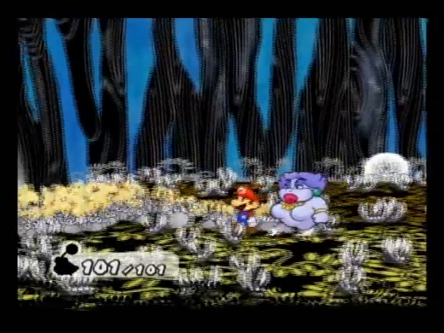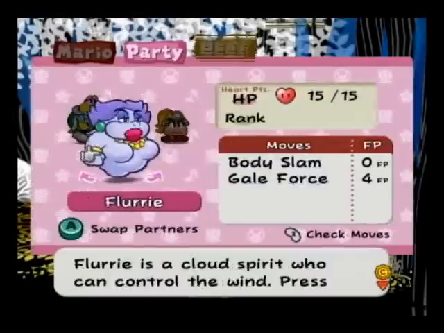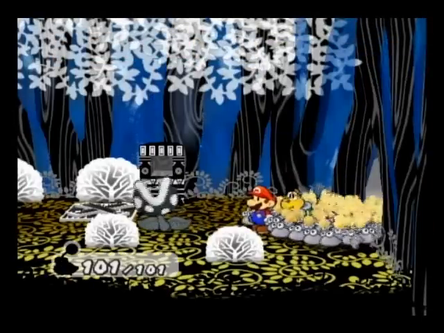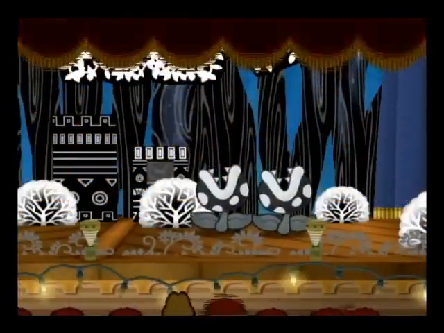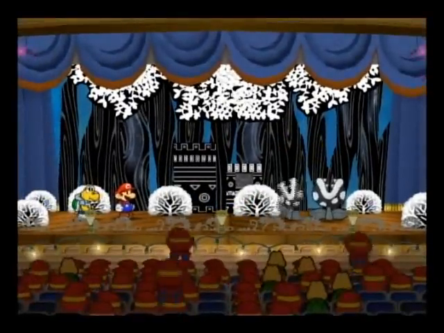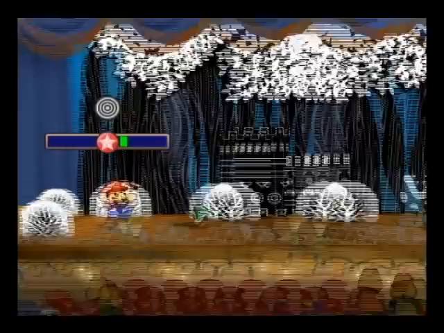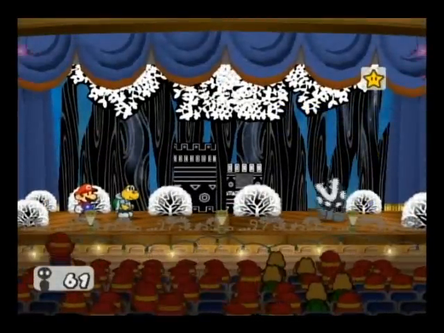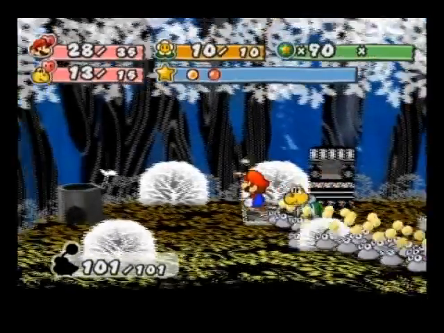Alrighty. So let's continue. Uh-oh, more enemies. Let's get rid of what's her face? Flurry? Because I think she's rather useless. Let's try out my brand new attack technique. Alright, very nice. That was effective.